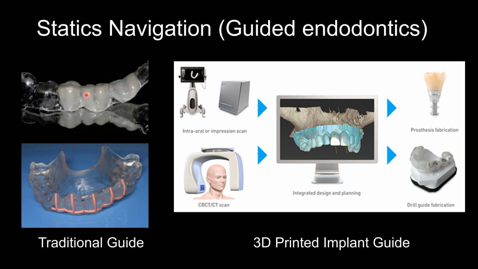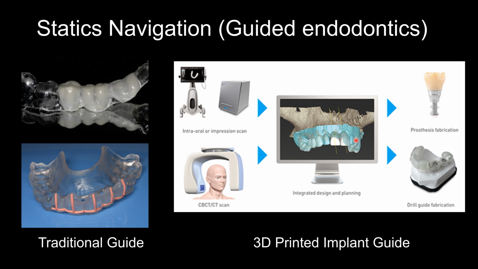On the left, this one is the traditional guide, which we all have done before. We use the vacuum and put the vacuum on the wax-up tooth and design the restoration position and design for the implant position. Or we put some kind of gutta percha here and send the patient to take the panography or the CBCT. This is how the traditional guide works.